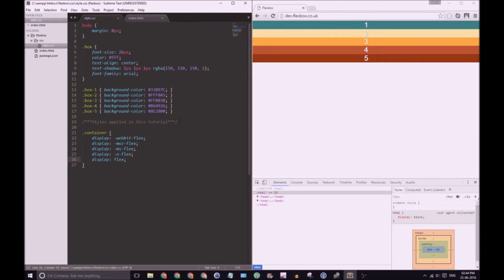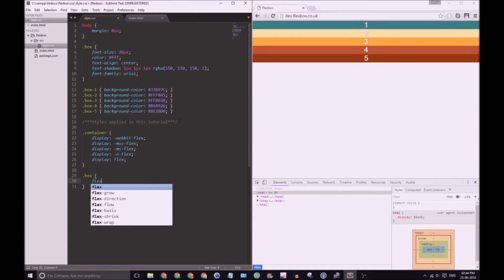So what that does is it also gives you all the other prefixes, which is really good to use because right now Flexbox is not supported by every single browser, but adding stuff like this does help. So that's good to do the parents. Then for each child, we can just target box. And what you need to do for a child is you'd have to do flex, and then you can give it a value. And think of this value as a proportion.